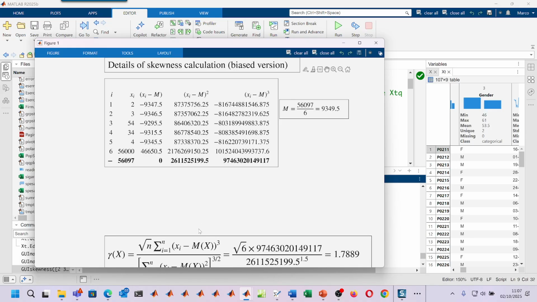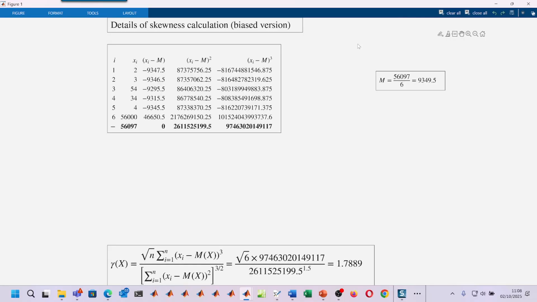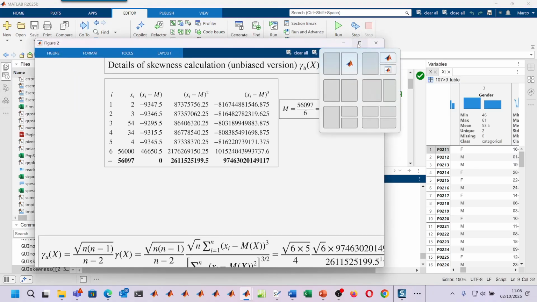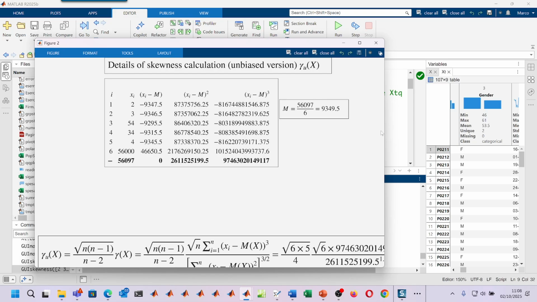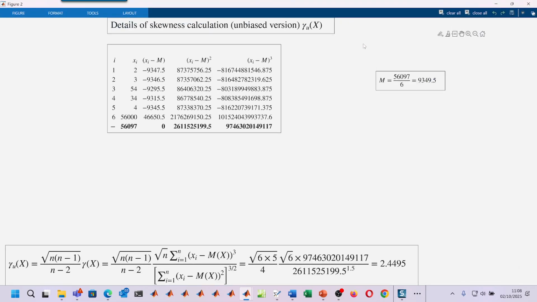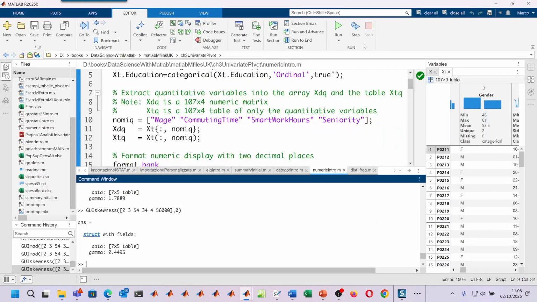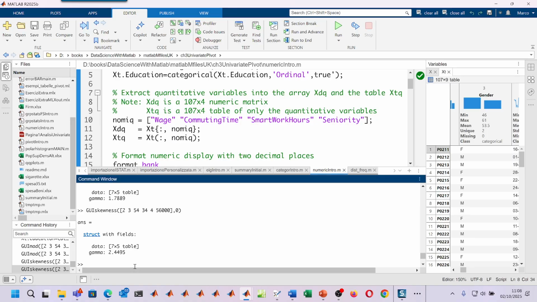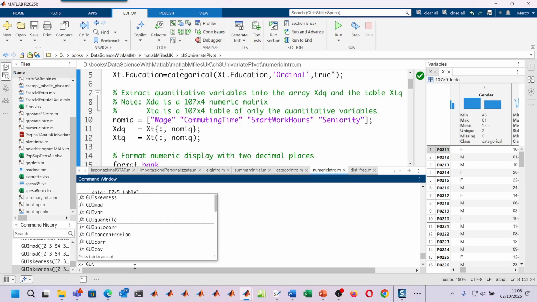With the pen you take a lot of time to do these things by hand. And with these indexes, you can have the biased or the unbiased version of the index. So, keep in mind, you type GUI and then you find all of them.